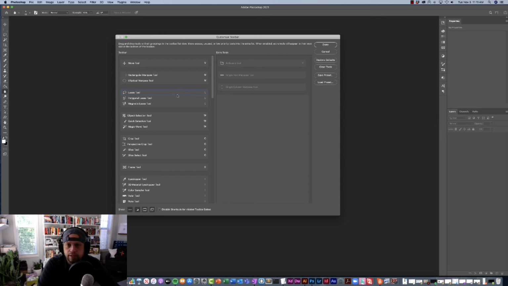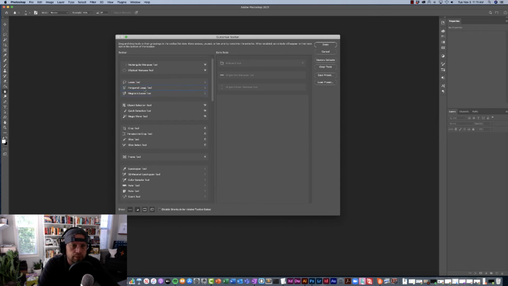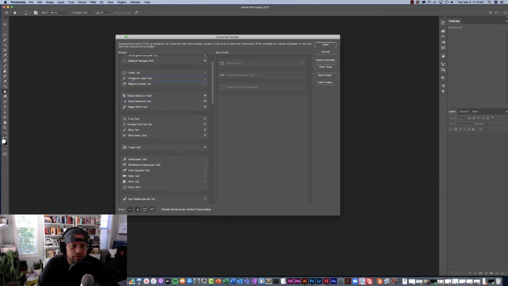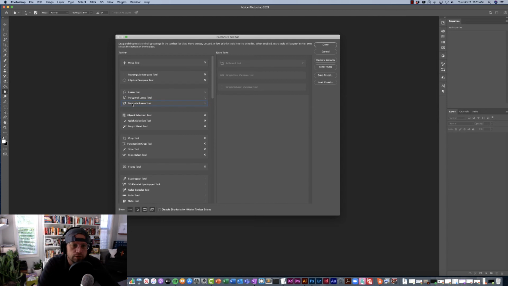And then let's see here. I use all these, the lasso and polygon, although I don't tend to use the polygon as much, nor do I use the magnetic as much as I used to. In fact, I tend to use the object selection tool more often. So I'm actually going to pull these out.